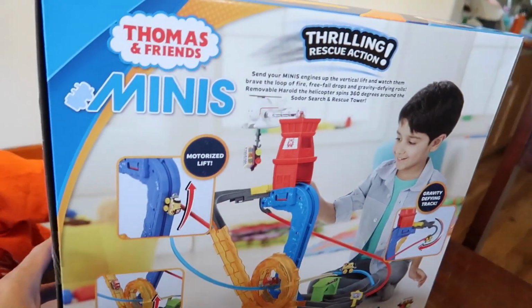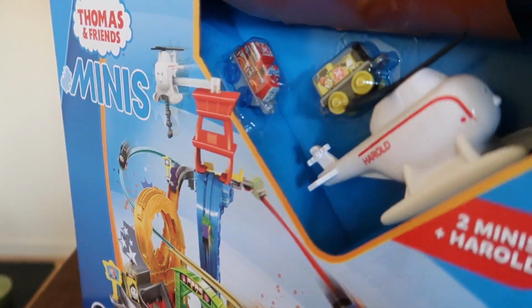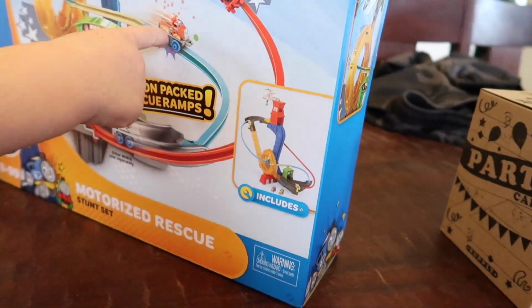It's a little itty bitty mini Thomas train. Yeah. It's a small one for fun. Look, it comes with a little place for Thomas.